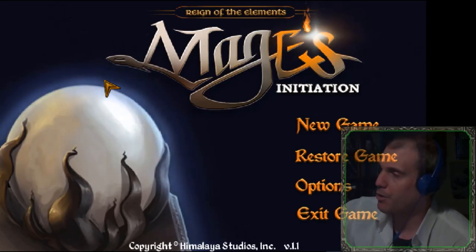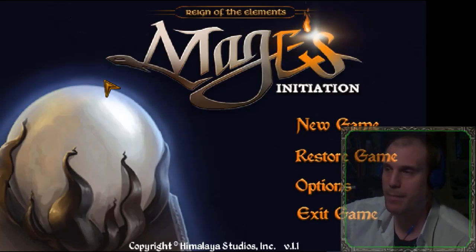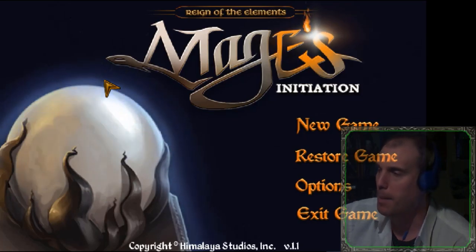We've been with our hero, Dark. He just received his initiation. He's been training to be a water mage from the sphere. And he's just sort of going to get a few more lessons in water magic combat. So we're going to see if we can advance in this game here.